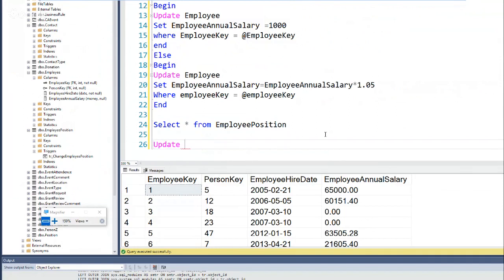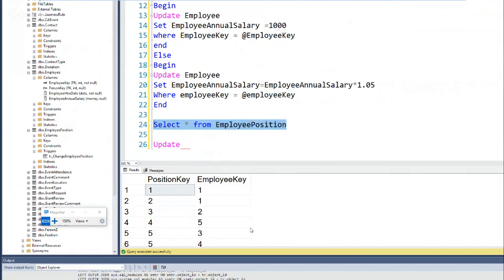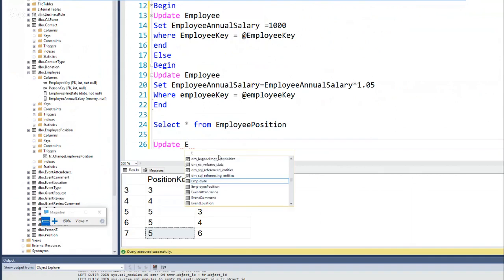Update. So I need to go back to, so the employee 6 is position 5. So I'm going to add them to position 4. Update employee position.